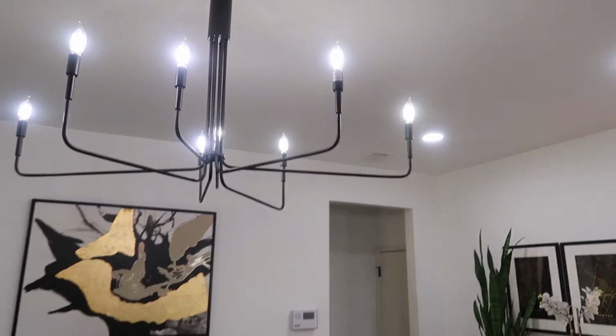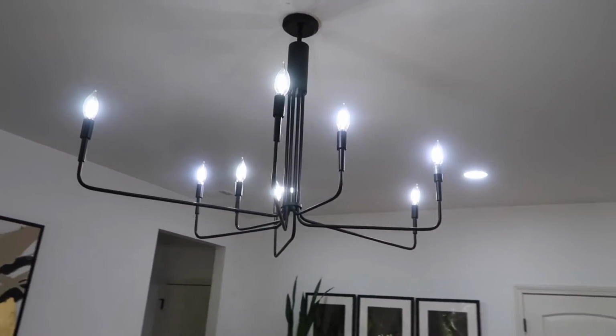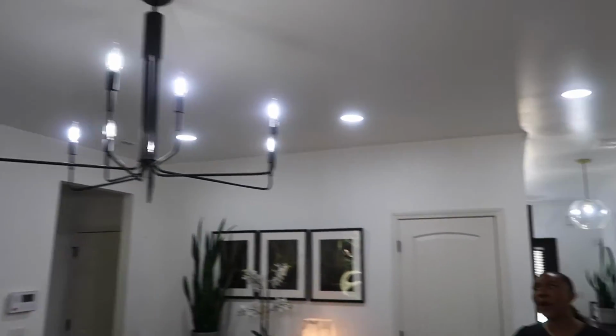And I almost forgot, I got that light fixture. This light fixture and this light fixture came from the same exact place. I love this. This is like one of the last fixtures that we changed in our home. I was looking for something that just was large and would give a lot of light, and I wanted it to be matte black, and it was perfect. A lot of the other light fixtures that I originally wanted were thousands of dollars, a lot of them from Restoration Hardware. So I'm happy that we actually got this one.